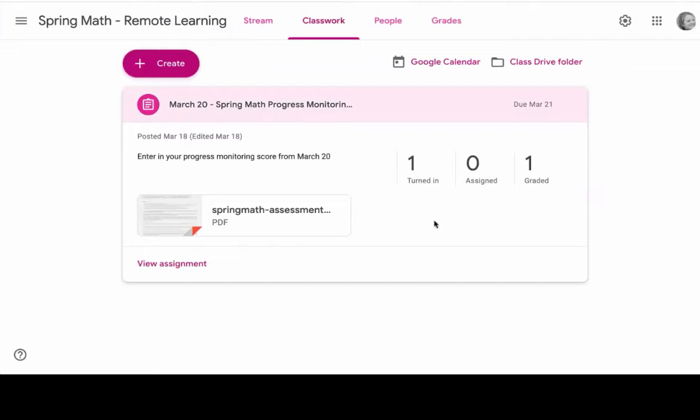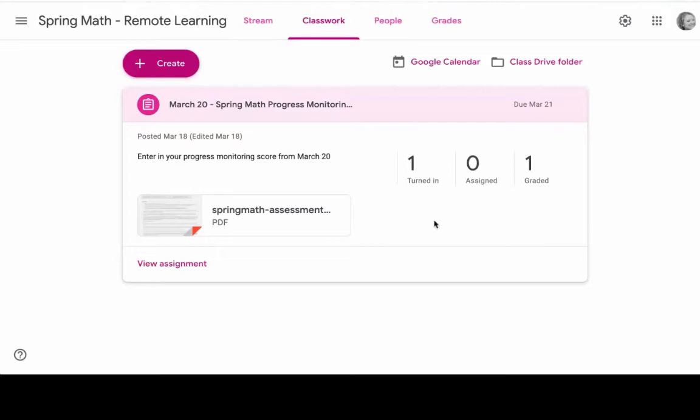Some teachers have asked, my students don't have a printer. What do I do? Great question, right? Again, professional judgment. If your students are thinking, you know what, I'm going to write it on the screen, I have a tablet, or I'm using something like DocHub to edit the PDF on my screen, you can adjust the time as you feel needed. If you're thinking that they're going to be writing the problems down on paper and then coming back or taking a picture of their work and submitting it to you, if you want to modify the time, we understand that.